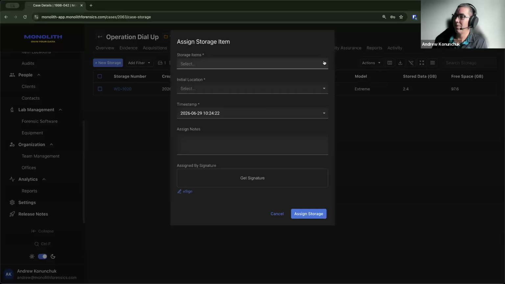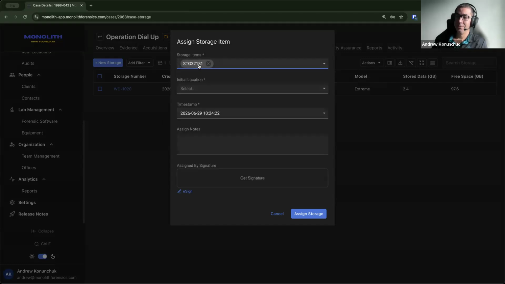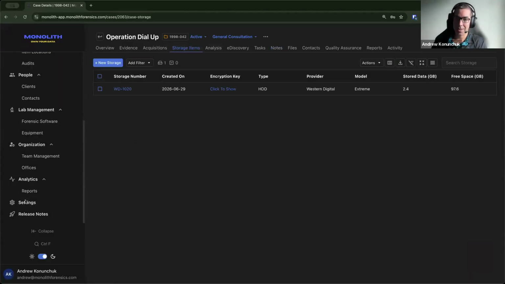So you'd be like, hey, you know what? I have a cache of drives. I've entered them into Monolith already in the generic storage area. I really want to use this particular drive for this case, right? So you could do that in advance. We've seen that as well. So that's all I got for sharing. I will stand by for some questions.